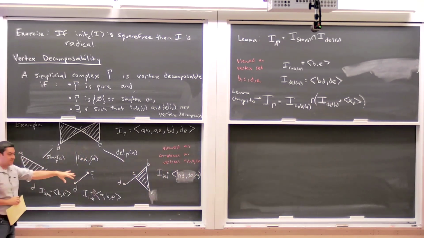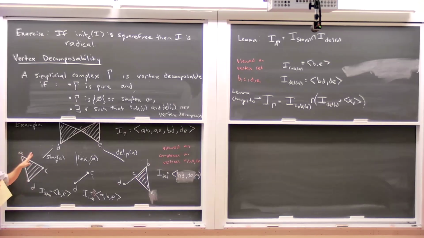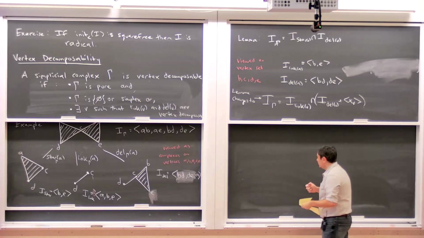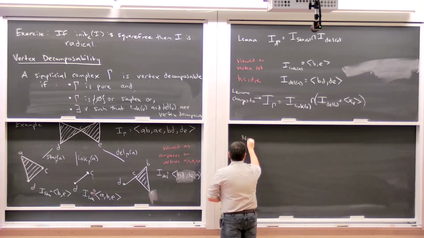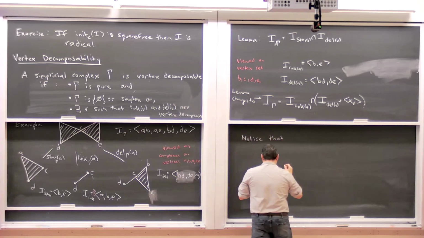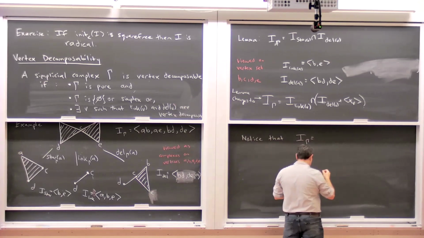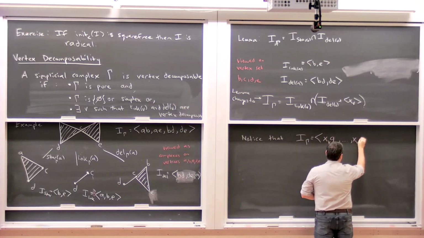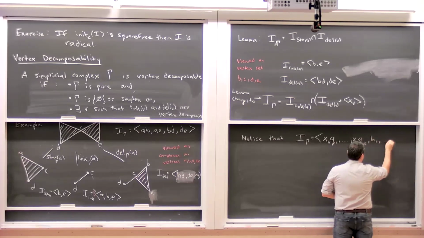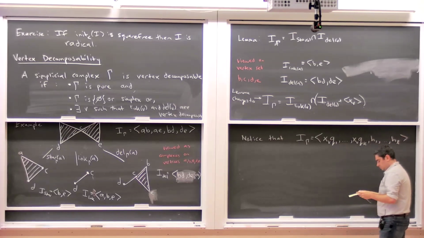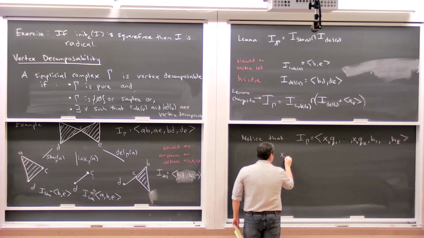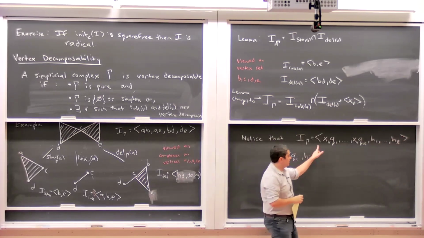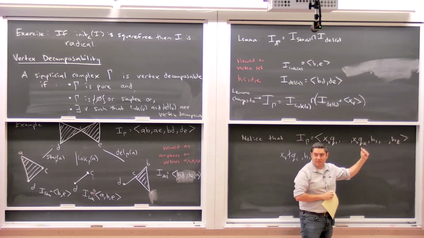Okay, so why was I writing down these ideals? Because we want to be able to do vertex decomposability from just the ideal without having to draw the pictures all the time, right? So how do we do that? If you just stare at the ideals and look at the process, you might notice the following. Let's say we write our ideal as H1 up to HL. Here we're going to say XV doesn't divide the QIs or the HIs. So basically it's going to be the monomials involving XV, and monomials that don't involve XV at all.